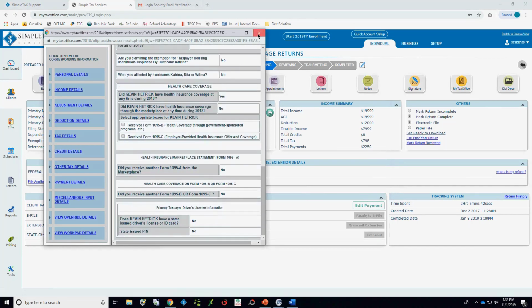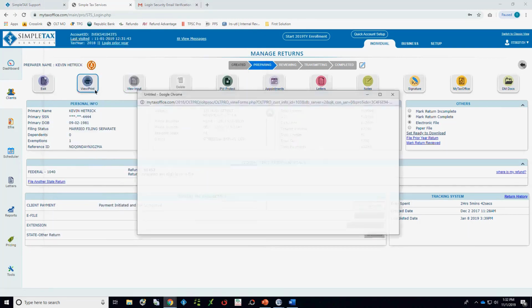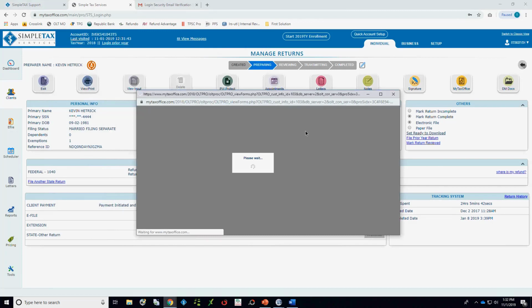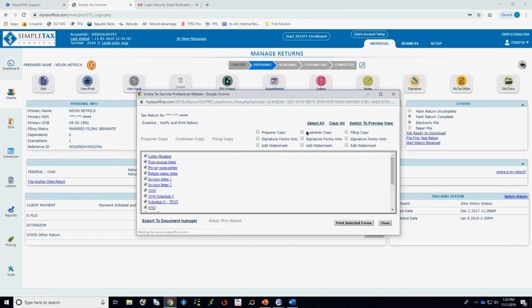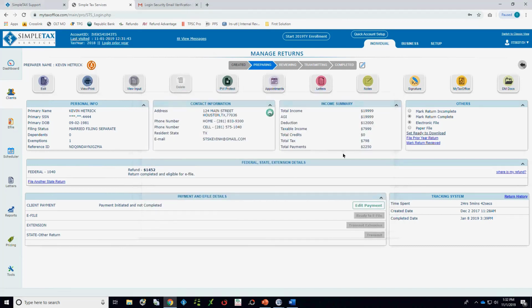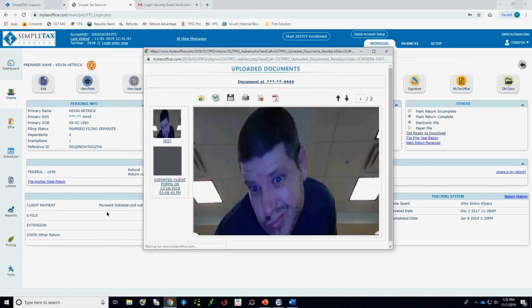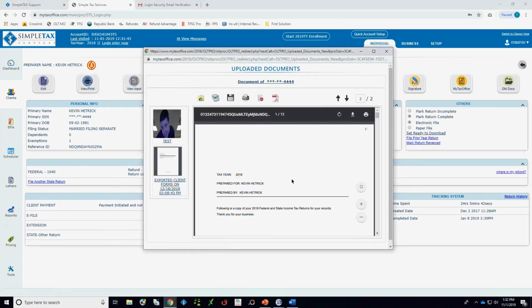So inside here, I don't have a view print here because this isn't, oh, there, view print. There's an option at the bottom to export these to the document manager. If you want to save copies of the return as it was signed, or when it is signed, you do want to do export to document manager. That will put those documents in this DM docs like you see here.